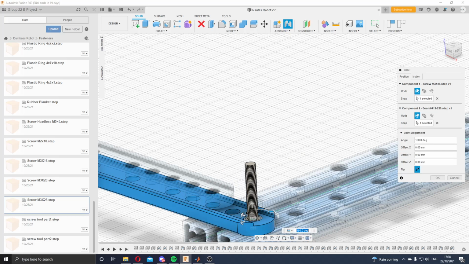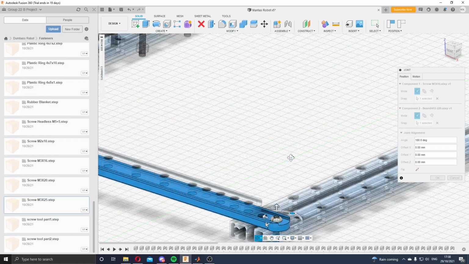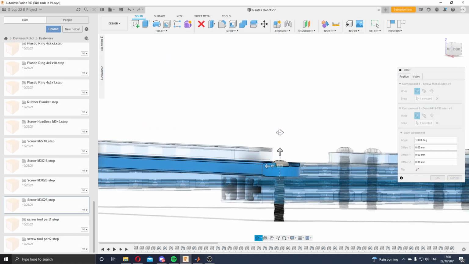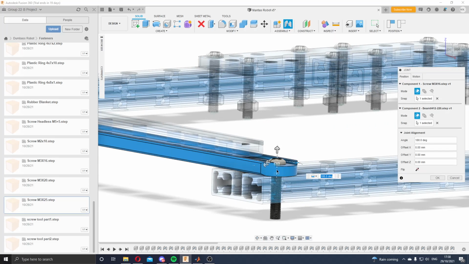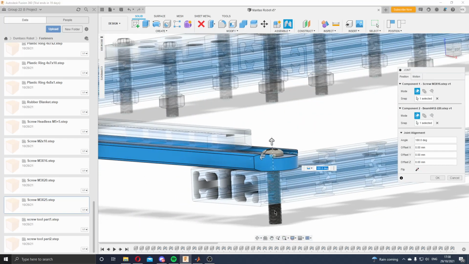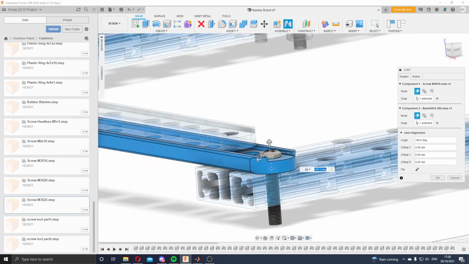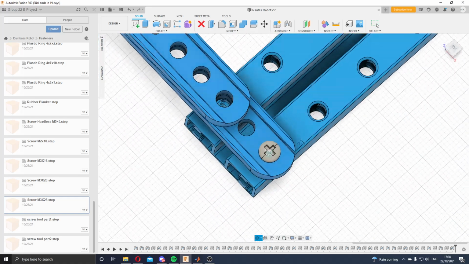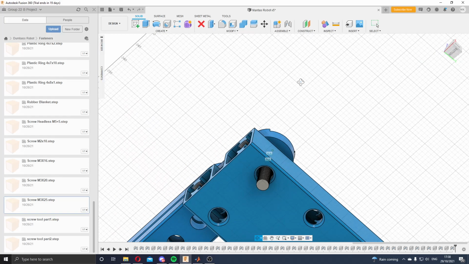As you remember from last time, it might go in backwards. In this case you just press flip, and it will flip the screw into the correct position, like that. Also, Fusion automatically makes any components that are blocking the component you're working with transparent. As you can see, my screw is now perfectly going through this hole and is aligned much better than if you dragged the screw in manually. Once you press OK, your screw is in place and you're ready to put a nut onto the other side.